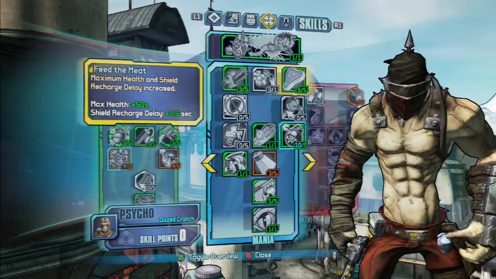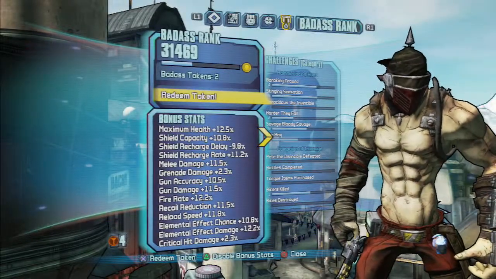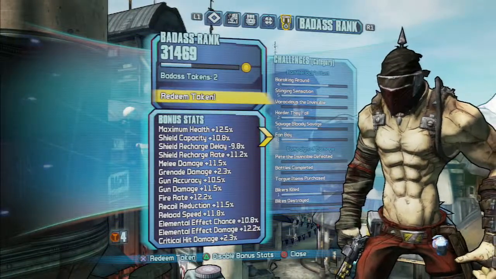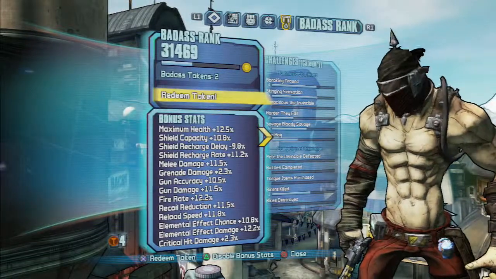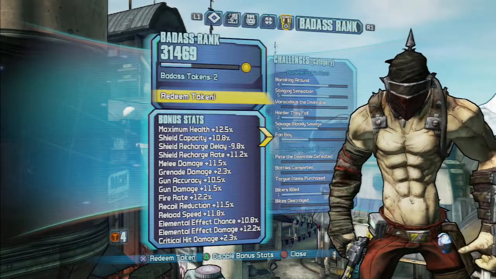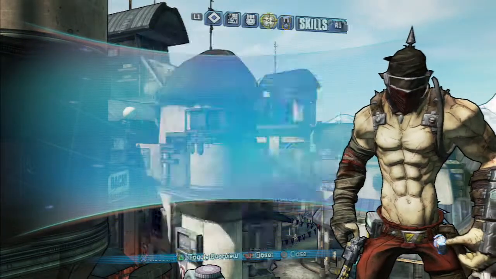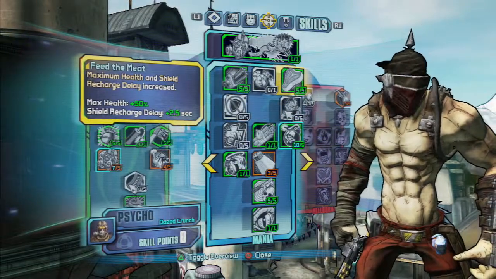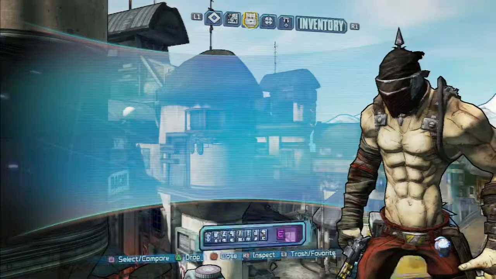Well, that's because, guys, I think I mentioned before that I played Zero a lot. I played Zero for almost the entire game. He's my favorite character. Maybe Krieg is. Anyways, with any character you're going to want shield delay negated, because mostly with any character, you want shield. As you can see there, shield recharge delay is negative 9.8. This one is only negative 2.5. It's not even there, guys. So yeah, it's really cool like that.